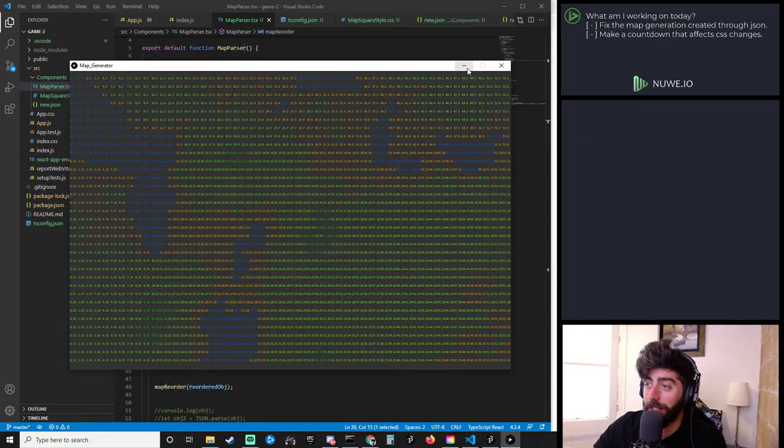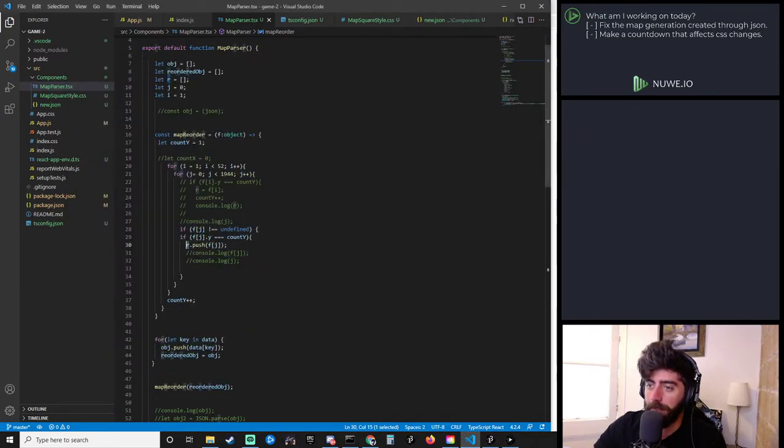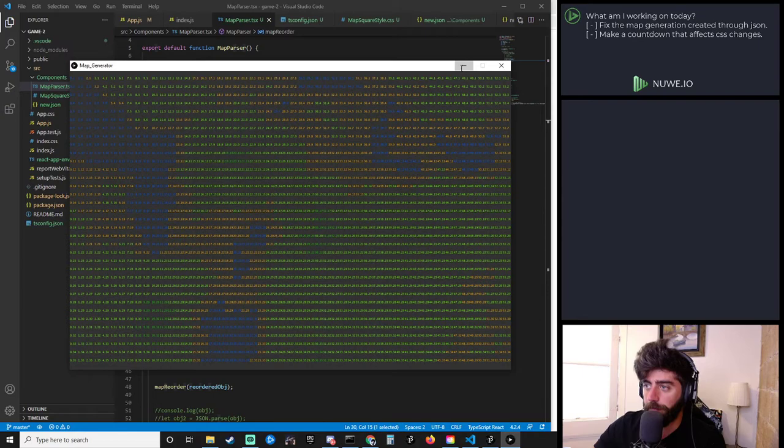So anyway, it just iterates through the entire thing and pushes the values that we're looking for into our array. Now, what does that mean? It means that instead of them being saved into the object vertically, in columns, they're going to be saved in rows.